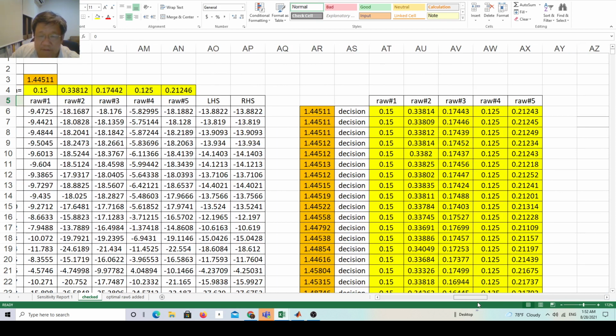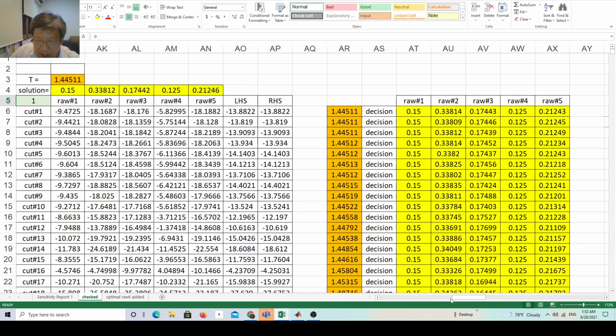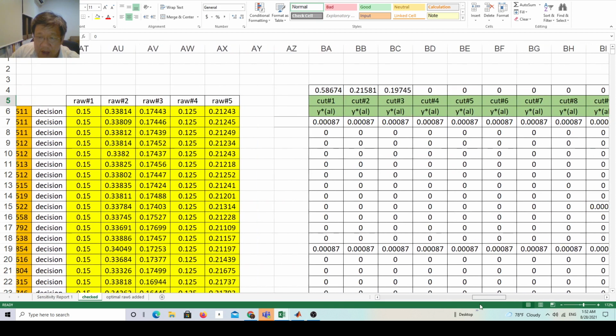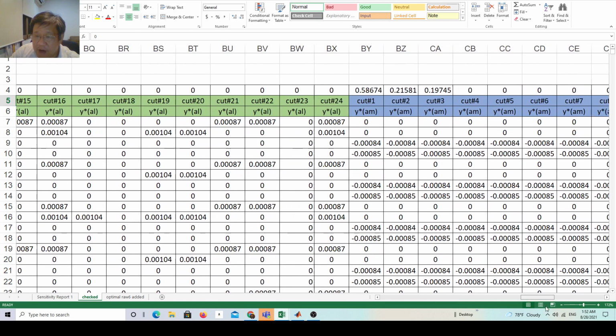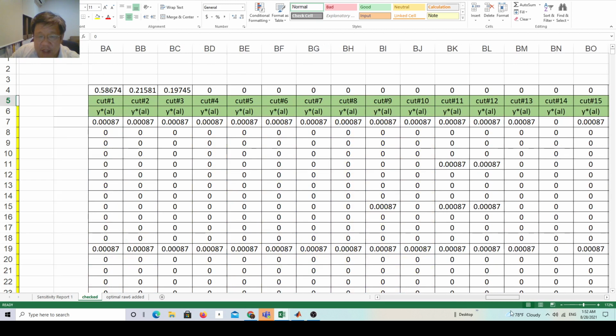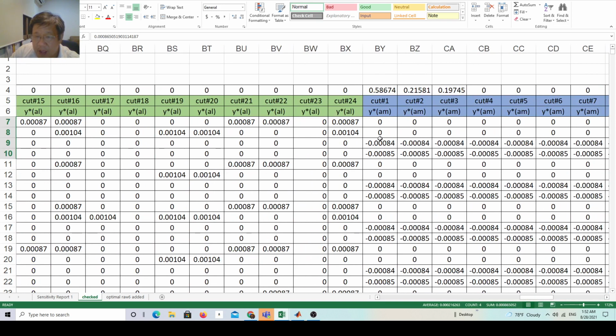But in this case, the difference between this file and the previous file is that we keep the old y value here, okay. I compute the dual variable here for you, because for each iteration, I'm going to keep, for each cut that has been added, y star AL and y star AM down here, corresponding to each cut.